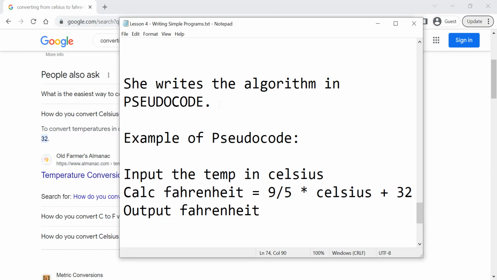So here's an example of a solution to this problem in pseudocode. Input the temperature in Celsius, calculate Fahrenheit equals 9 divided by 5 multiplied by the Celsius temperature plus 32, and then we output Fahrenheit.